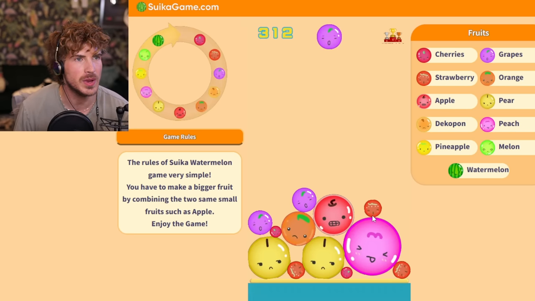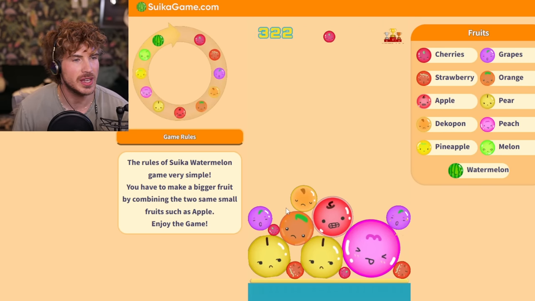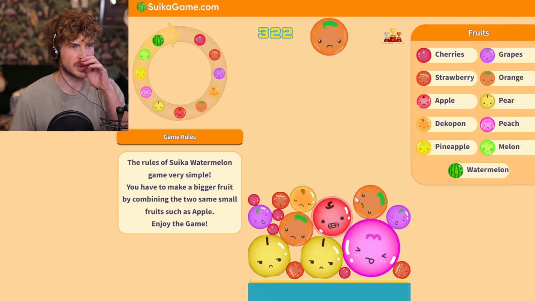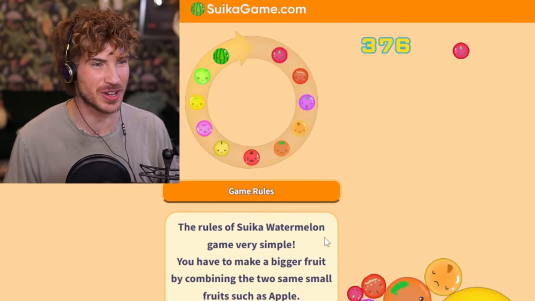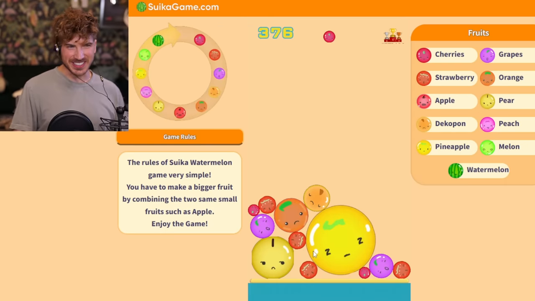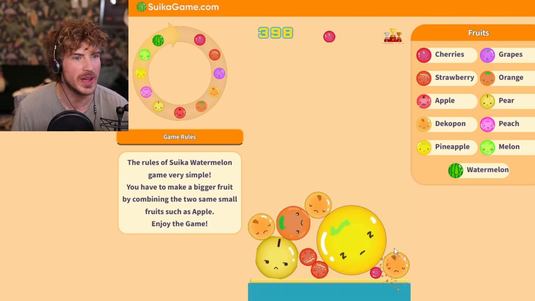Okay, come on. We need to combine. We need the sisters to be reunited. Get over there, strawberry. Come here, little cherry. Oh gosh, I feel like I'm screwing this up. This is not looking so hot for me. Oh, just kidding. It's looking real hot for me. The sisters combine. Wait, no, they didn't combine. Oh, that's sad. Oh, it all happened so quickly.